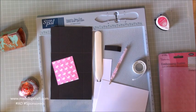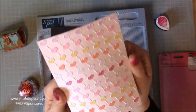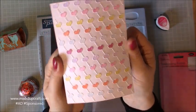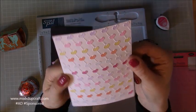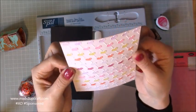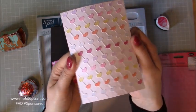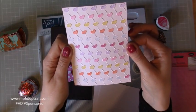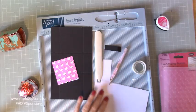Also, what I've done is when I embossed this piece here, I was playing around, I embossed it, and then I just coloured all of the hearts with rainbow colours with some pencils over the top. So again, it's just another nice way to bring that embossed piece of card to life. So you can see there, it's all nicely raised, those little hearts, and I just thought that looked really nice. And you could just mat that onto a card, put a sentiment over the top, and you've got a really nice greeting card. So again, lots and lots of ways to use these bits and pieces.